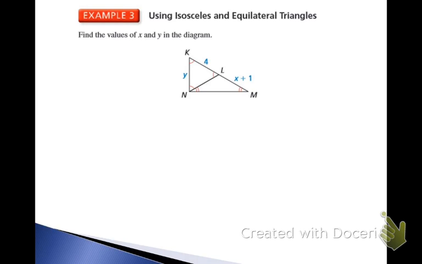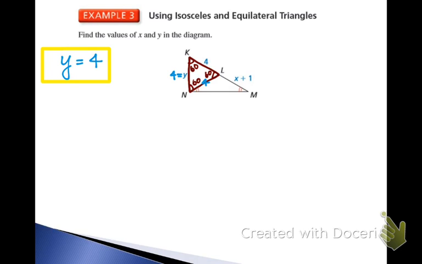So if we look, we have one triangle next to another. We agree? All right, so what is my left triangle? What kind of triangle is this? Equilateral, equiangular. So I'm actually going to write in 60, 60, 60 just to remind myself. What's the measure of each side? 4. So if each side is 4, what does y equal? 4. I didn't even have to do anything. y equals 4.